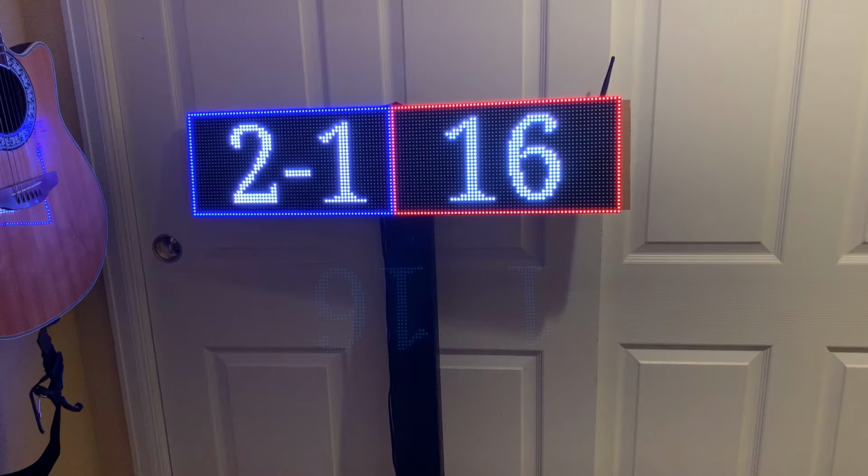If you notice on the sign, I have the two LED panels. The left one, surrounded in blue, is the current event and heat that's in the pool. So if, for example, it's 2-1, then that is event 2, heat 1. As the heats increment, this will also change to 2-2, 2-3, etc., until it gets to the next event.